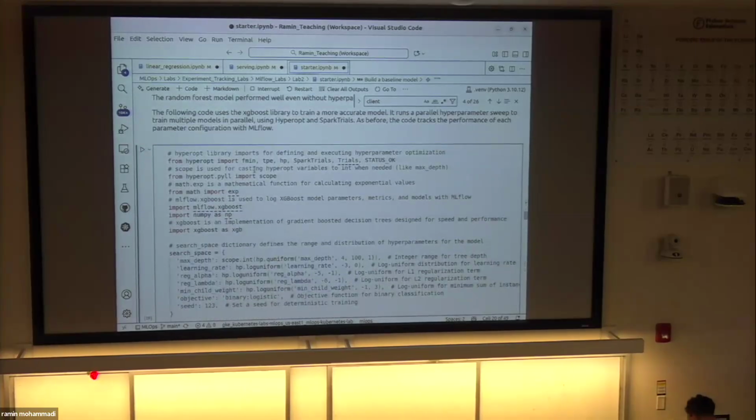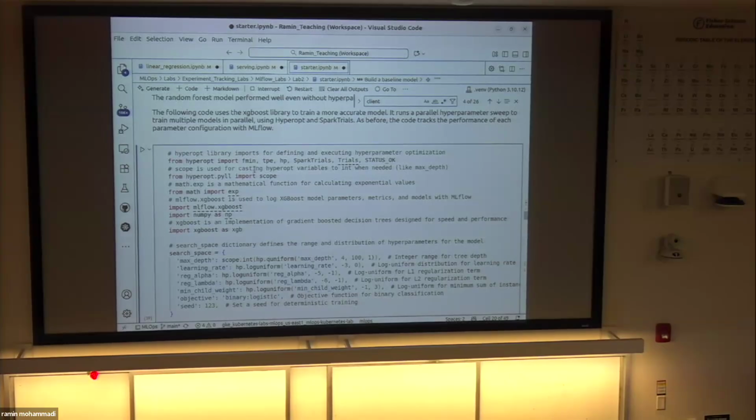Anyway, so we want to do hyperparameter tuning, but we want to use a library called hyperopt. So you do from hyperopt import fmin, tpe, hp, SparkTrials, and so on. We want to do hyperparameter tuning using function minimization, because your goal is to minimize the error, either fmin or fmax. Now, because we want it to be fast, we are also going to use it with Spark, PySpark. We're not going to go over those.